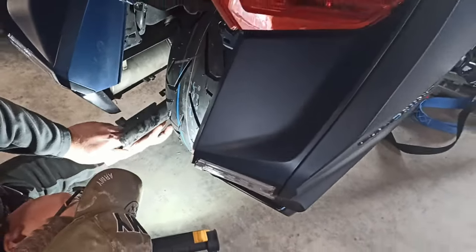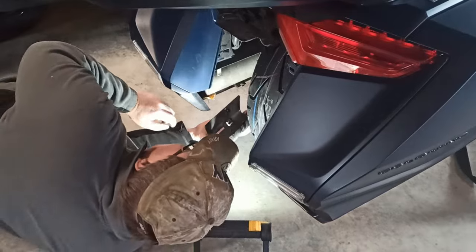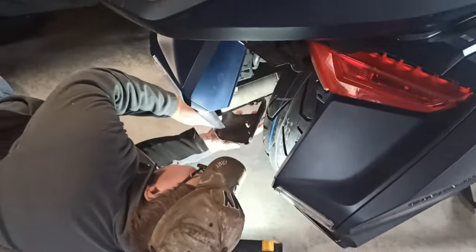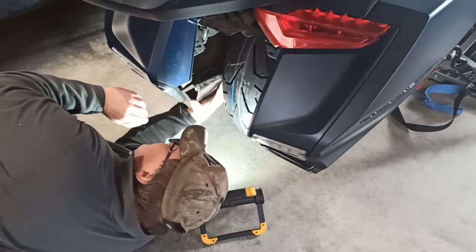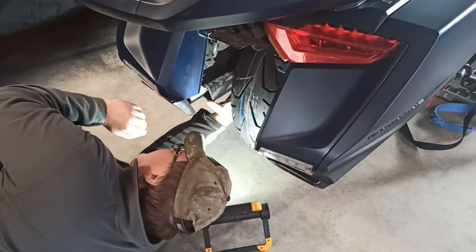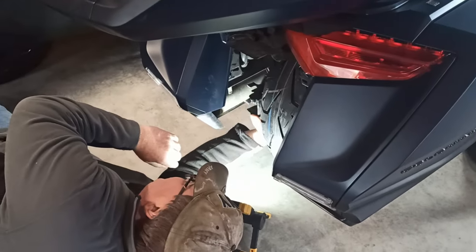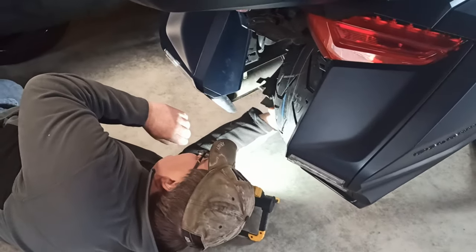Hey, take your leaf out of there. Yeah, start a fire. Why not? No. All right, yep, so he'll just put that back in. Just hooks in and slides back in. Real nice and easy, just like every other Honda product.